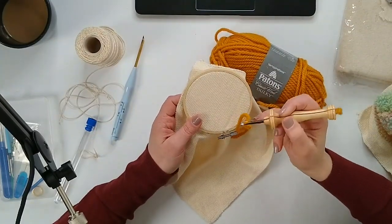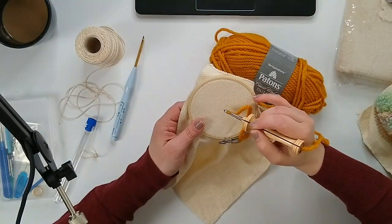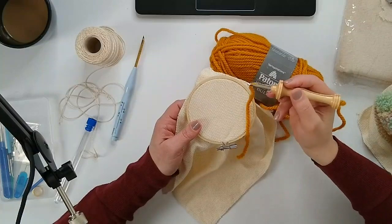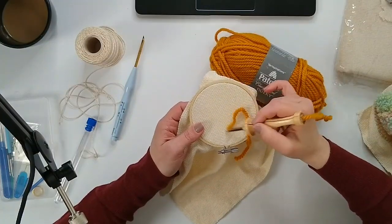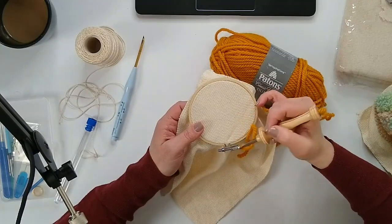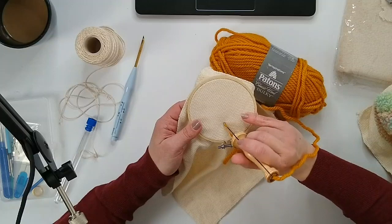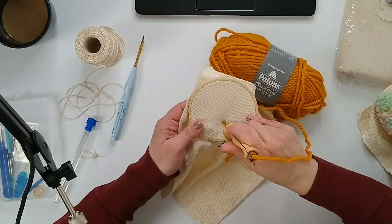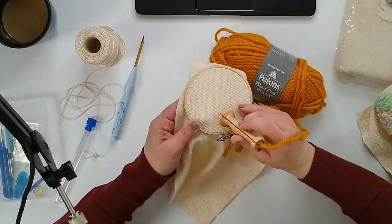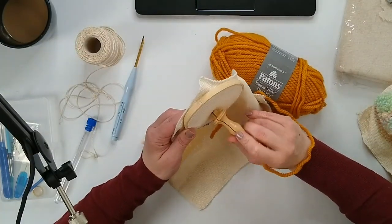So basically, decide where you want to start your design. You can transfer an image with pencil or carbon paper, or however. If you're following a pattern, if it comes with a kit, it might even have it already on there for you, or it might tell you how to do it, or you can freehand it. I'm just going to find a place where I want to stick the punch needle right on through the fabric. And I'm going to stick it all the way through, right up to where the handle meets the fabric.